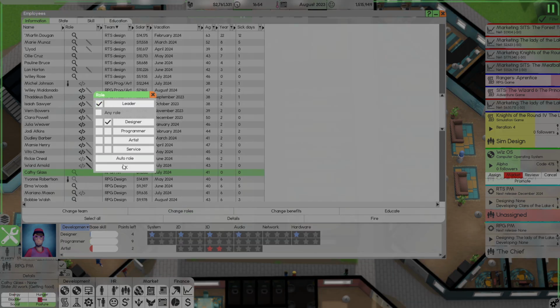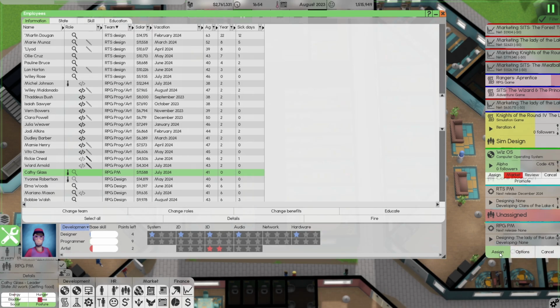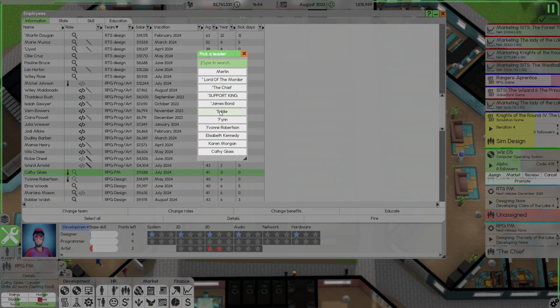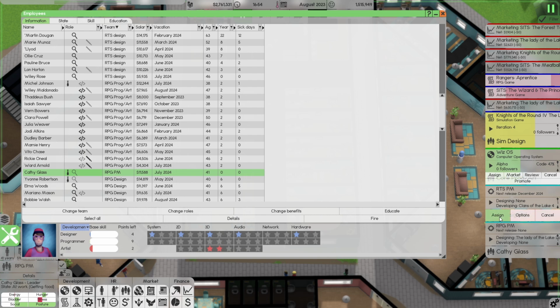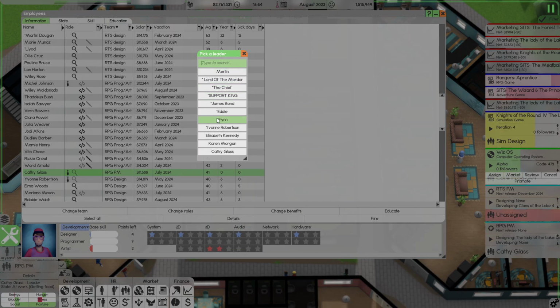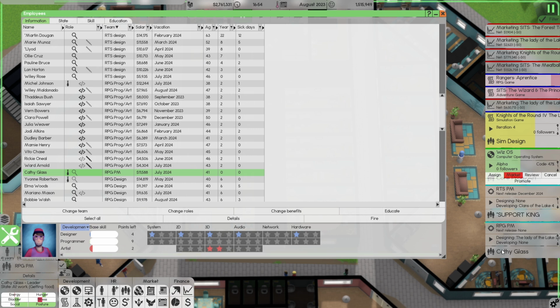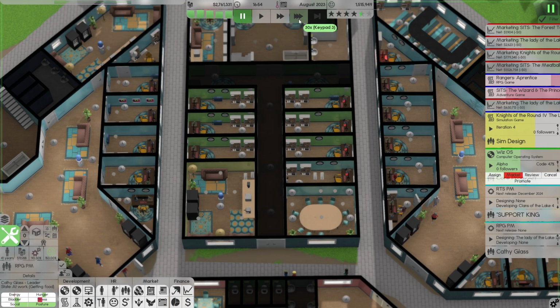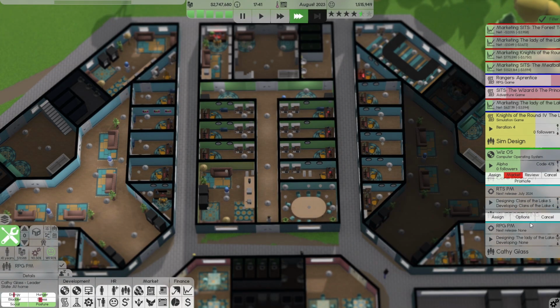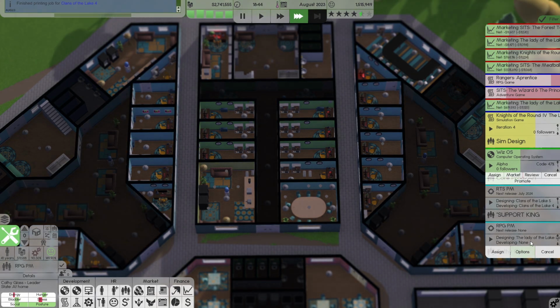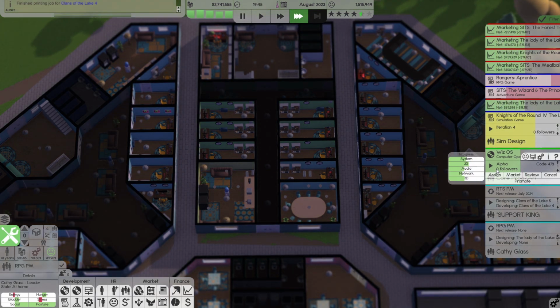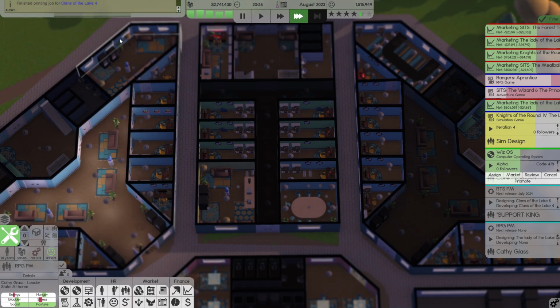There we go. Good Lord, guys. Sometimes. RPG. Kathy Glass. Assign. And you should be Support King. There we go. Now if I hit go... Yes, they're making new Clans of the Lakes and all the kinds of things. Now everything's working. It took forever, but I did figure it out at the end of the day.